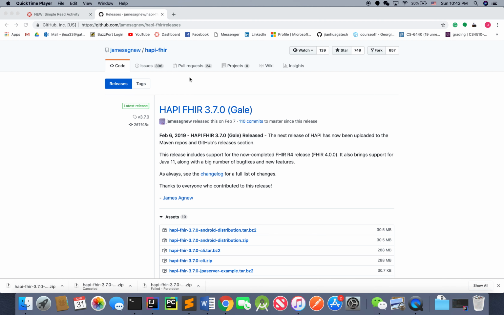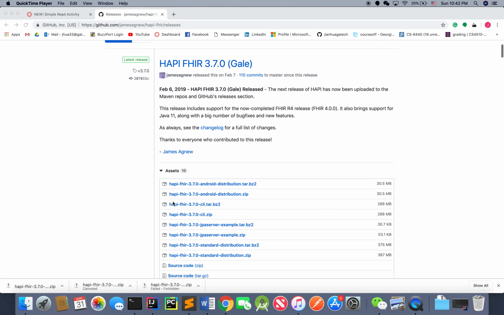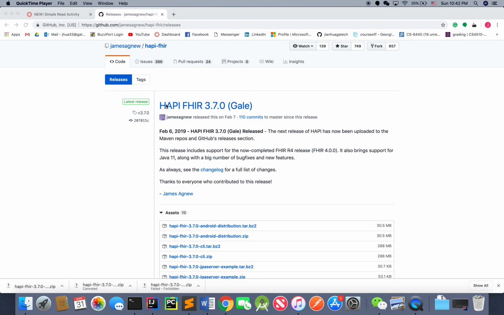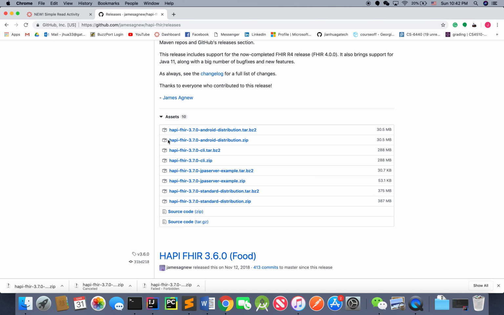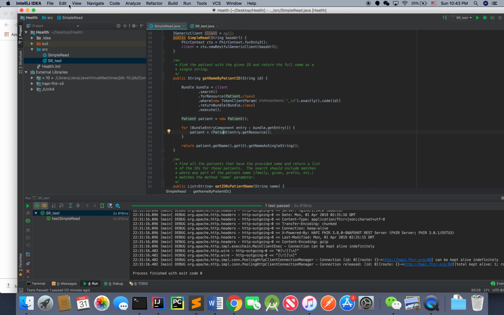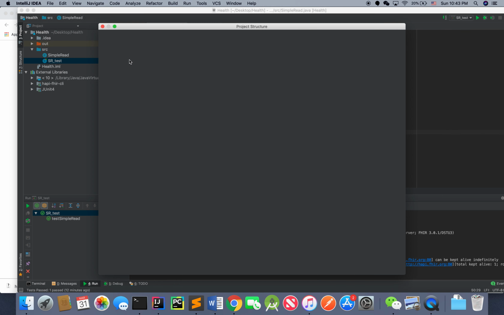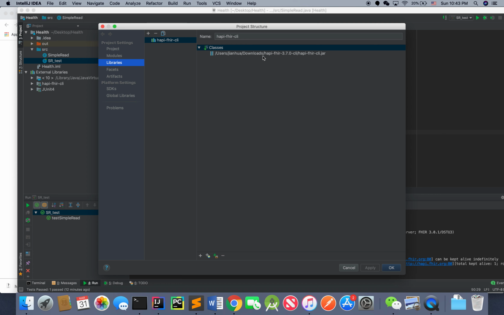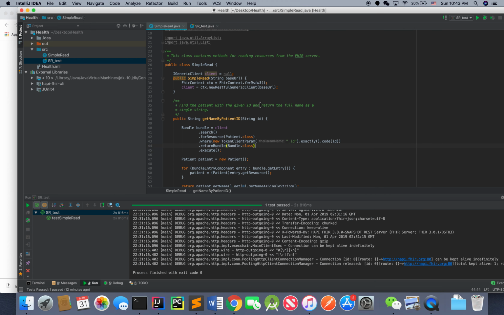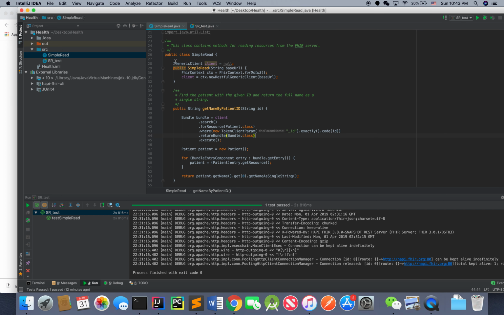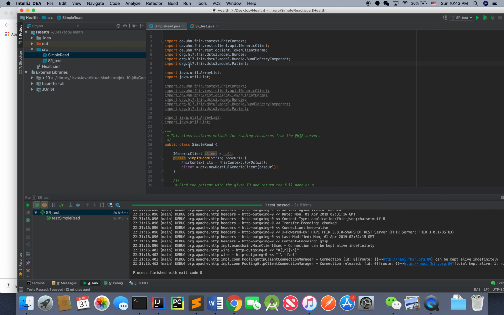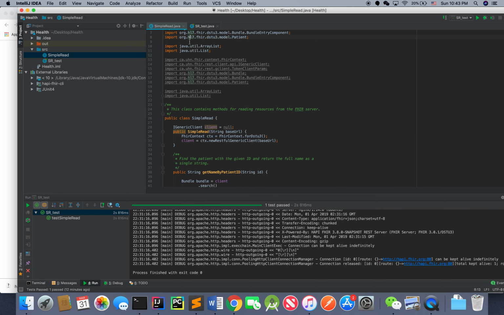So for this assessment, I will be using IntelliJ IDE, and to set up the file locally, I clone the repository and open the jar file by using project structure. So here's an example of how you import a jar file. And once you import the jar file, you can see the code is compiled successfully.